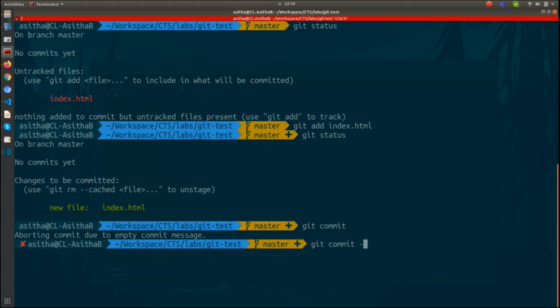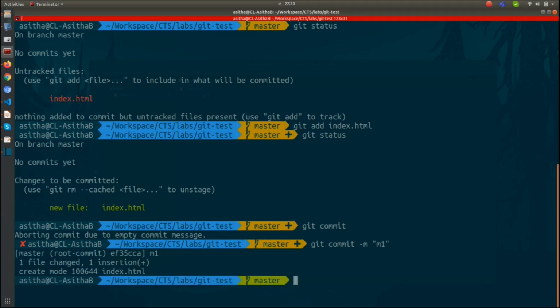Just put git commit -m, and within the inverted commas, we can give the message. So I'll say m1. Here my code equals my commit, so that we will understand the Git workflow very well. That's why I do it like that. Okay, commit. Now your changes are committed.